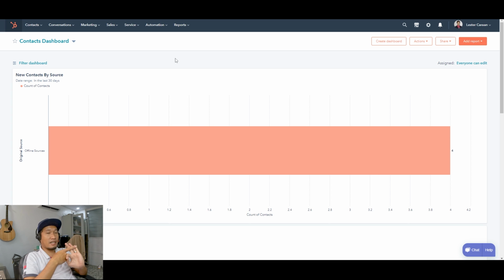And then, yun nga, technical. I wouldn't say super technical naman siya. It's more of business level technical. Ang importante dito is you can explain mga jargons and yung mga technical stuff to other business people. So, you're bridging the gap between the technical and the business side of things.